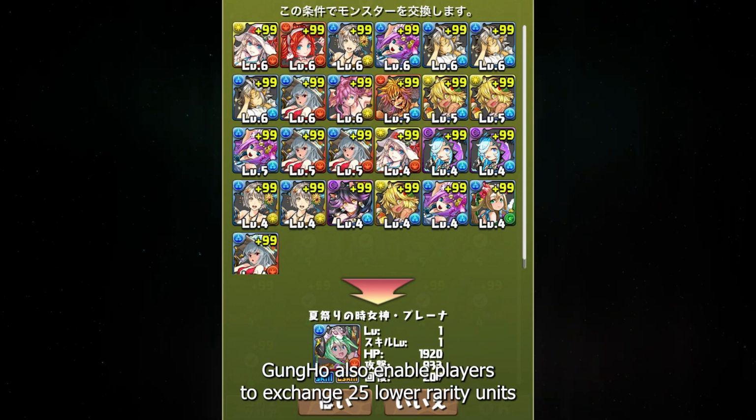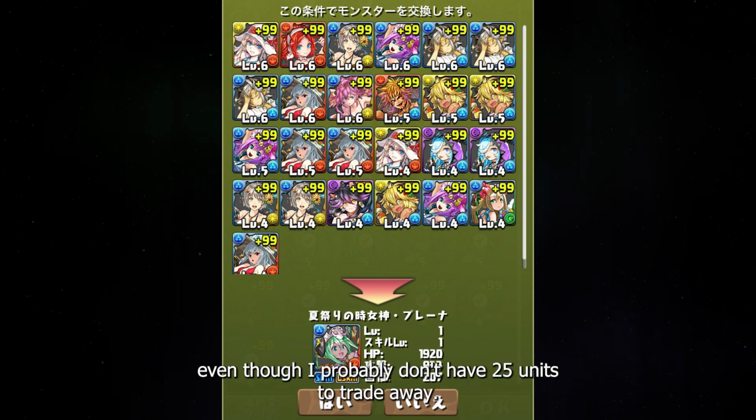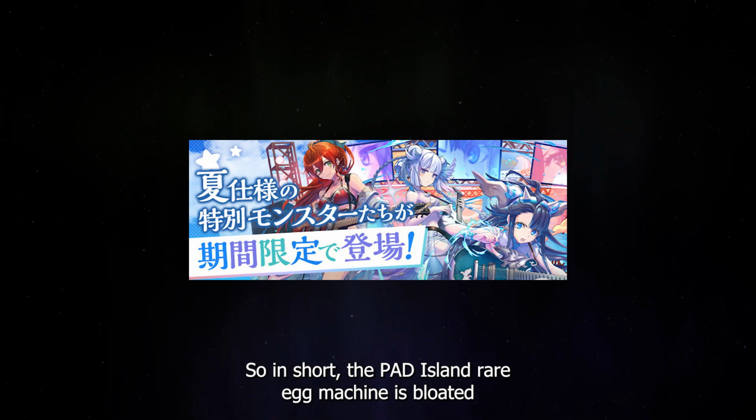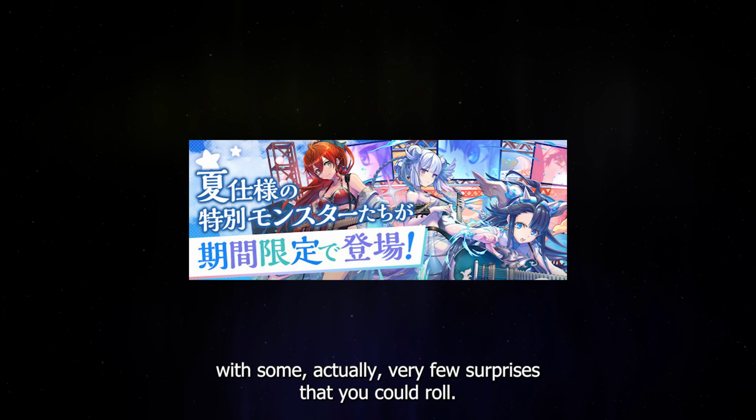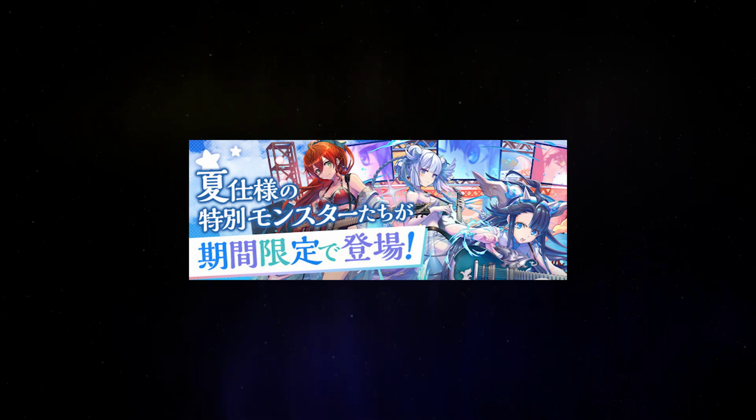Gung-Ho also enabled players to exchange 25 low rarity units for one of the high rarity units, which I honestly like, even though I probably don't have 25 units to trade away. So in short, the Pad Island Rare Egg Machine is bloated with some, actually very few surprises that you could roll, so it is a somewhat skippable event.